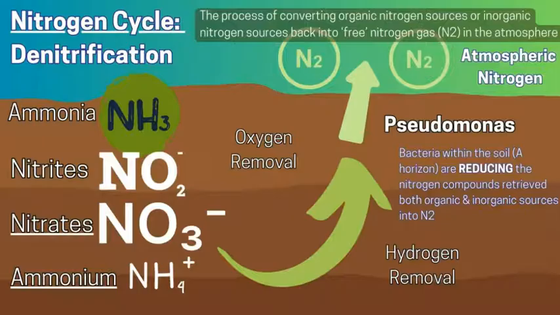So therefore, bacteria play an extremely important role, not only in the acquisition and change of nitrogen, but also in the removal of nitrogen from the soil to maintain the balance. Obviously, too much of one thing will create an imbalance and not keep the soil and the plants and atmosphere at an equilibrium. It will bring the system out of balance. So these are also important to put the nitrogen back into the atmosphere.